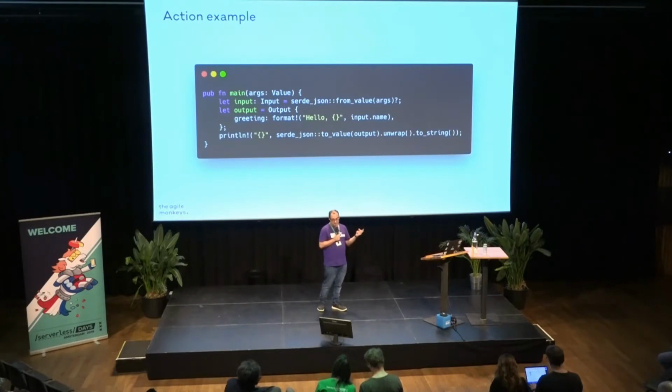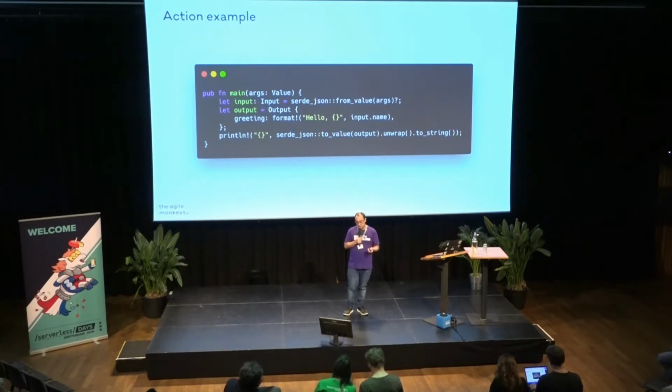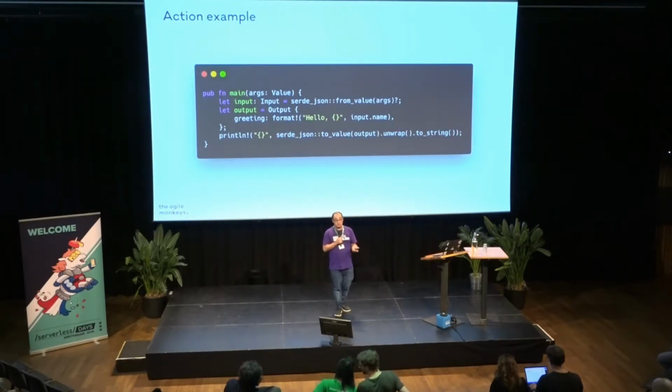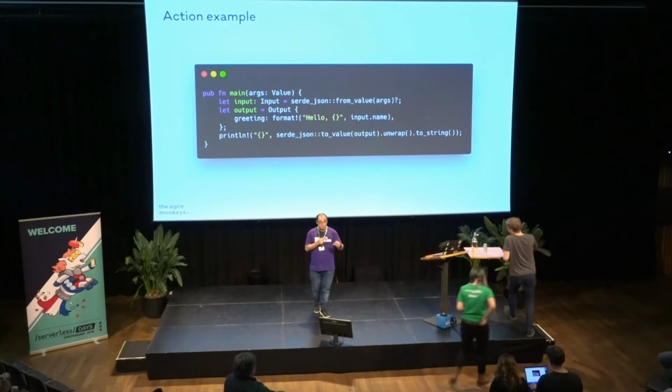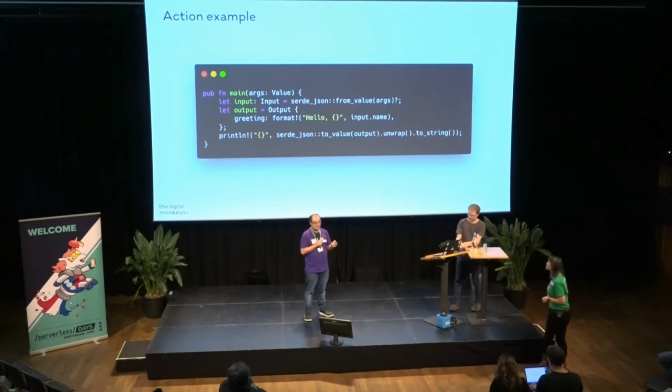So here is an example of the code. The code is really simple. In this case, we use Rust, and you receive the data as a JSON string using standard input. You process it and do all your stuff, and then you only need to return the result, also as a JSON string.